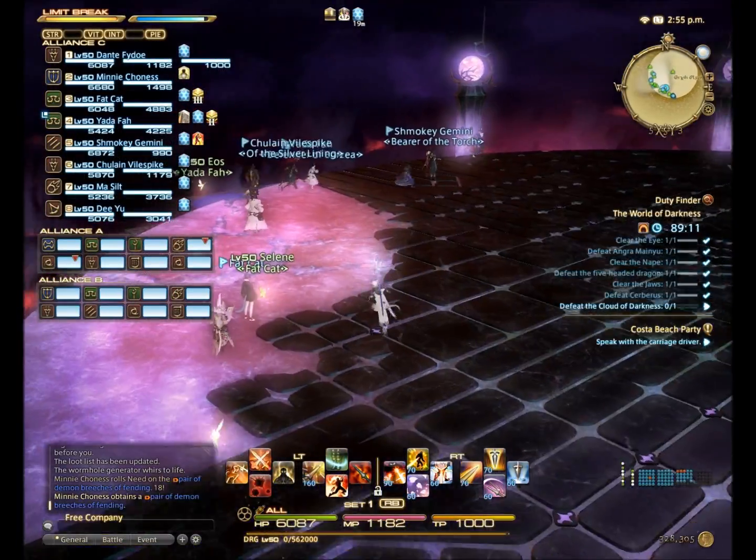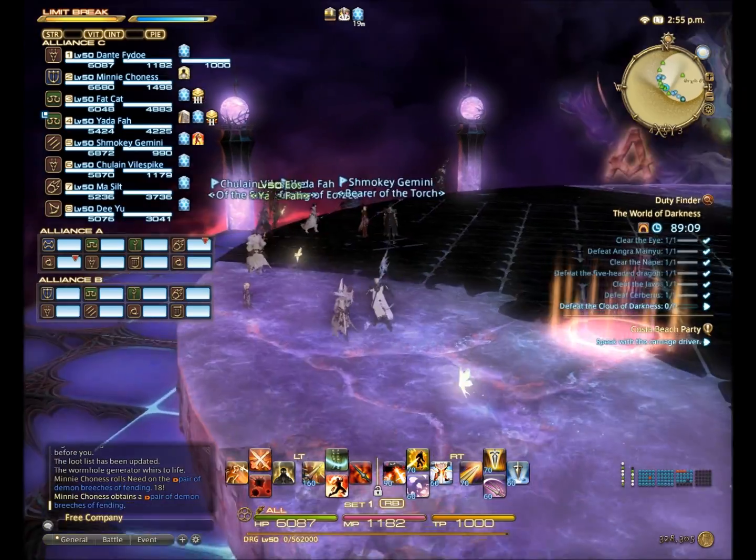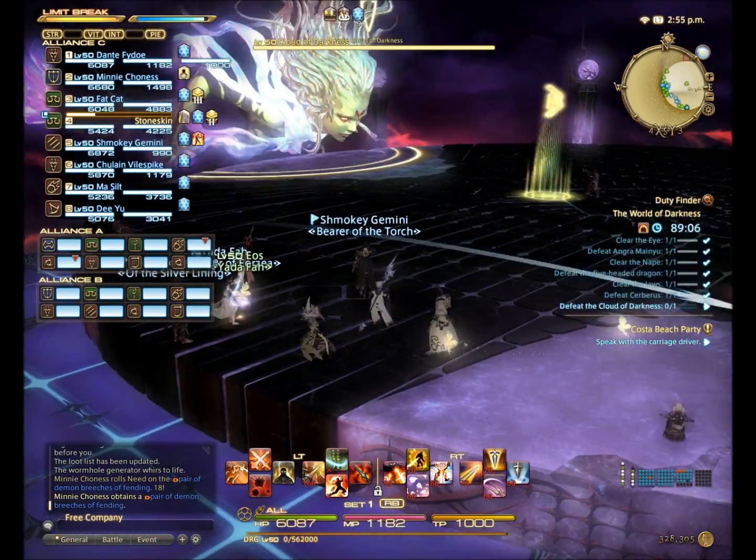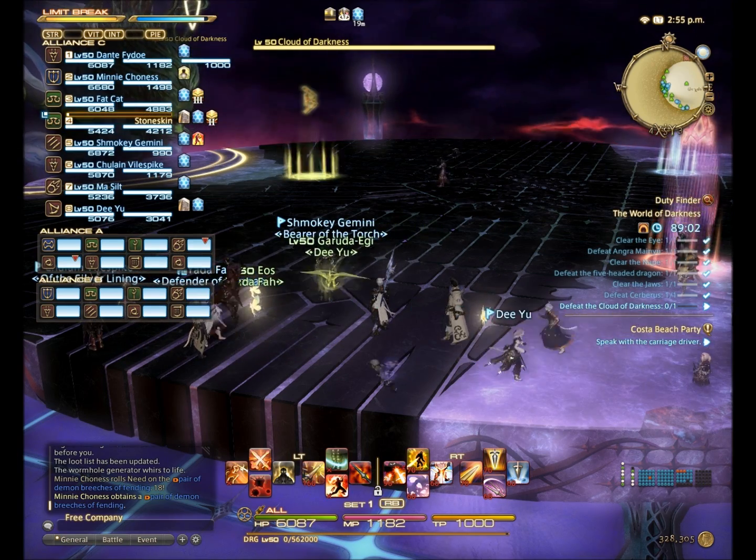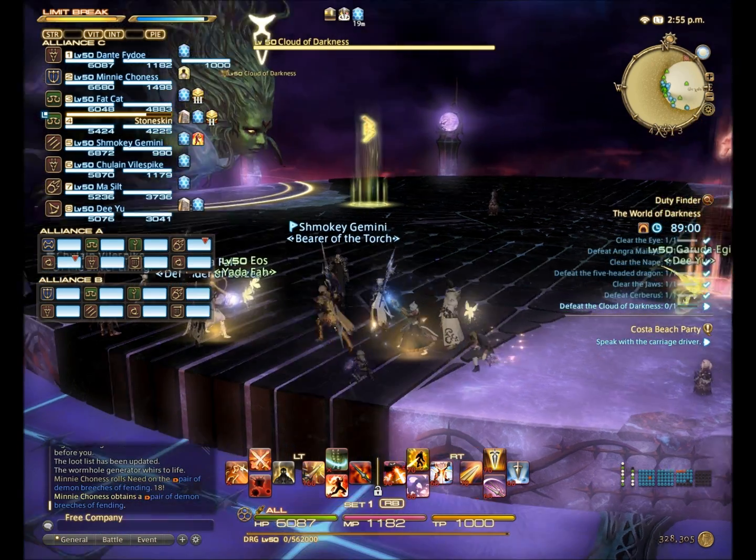Now we get to the last boss, which is the Cloud of Darkness. And this is actually a really easy fight. Oh good, somebody put up markers. Most of the time people won't put up markers, and it's like, what the fuck?